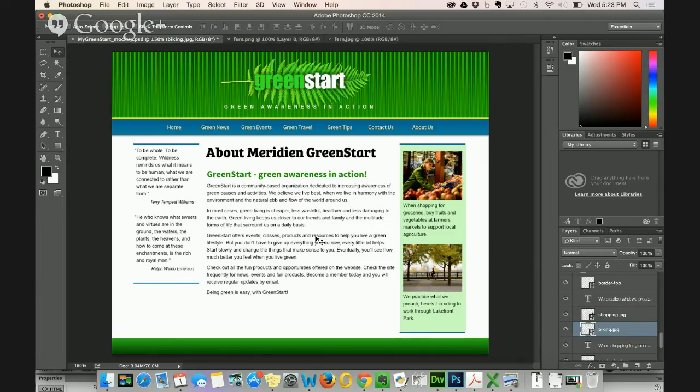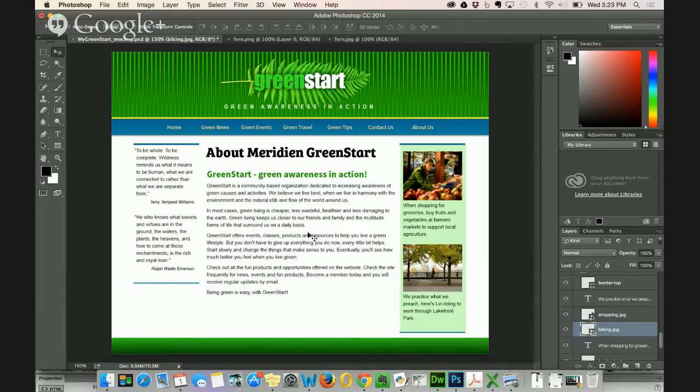So we created out of our Photoshop layers some things that we're going to actually use in the creation of the web page layout, which will be lesson 5 that we'll do next week. We'll do 5 and 6 next week.